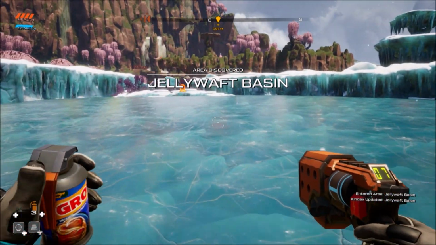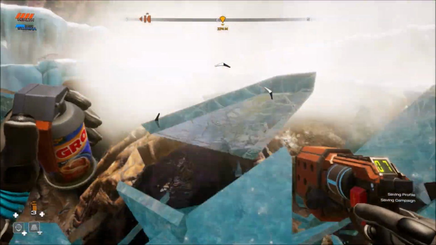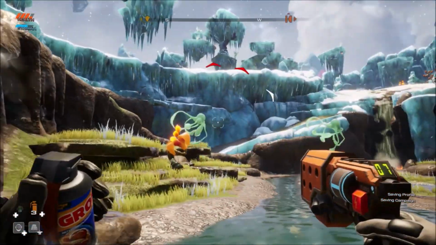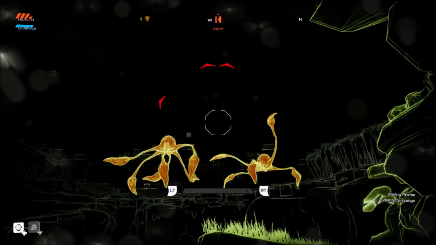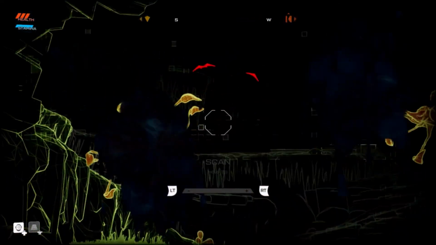It's going to be the Jellywaft Basin right here. So you're going to see this edible, and it's going to be a trick. Bam. If you're wondering what a Jellywaft is, there you go. This is the Jellywaft Inferior. I kind of made a mistake here. Don't try to scan them.